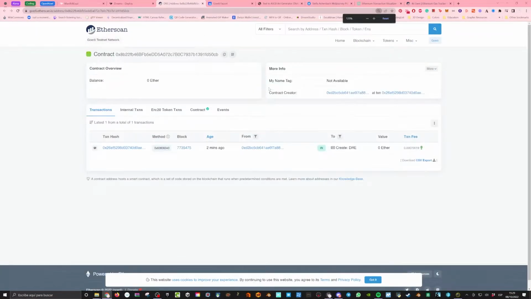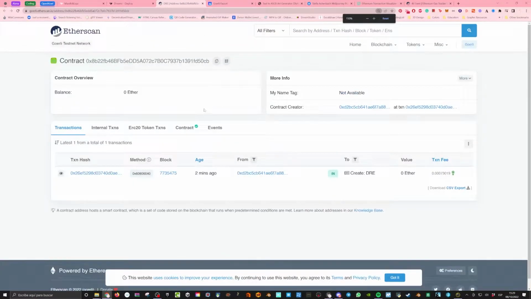On Etherscan. I don't know how familiar you are with this user interface. It can be a little bit much the first time you look at this, but the more often you do this, think of it like a bank statement, really. I think this is the best way to look at it. Up here, you always have the contract name.